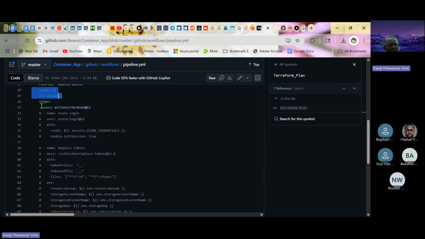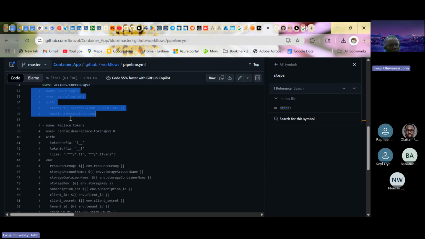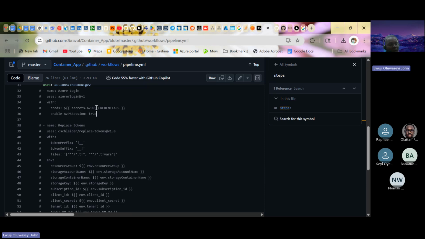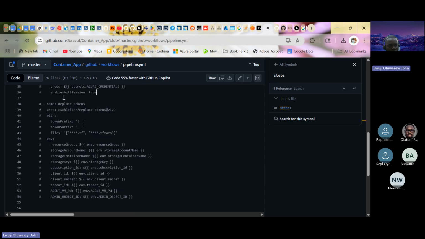So next thing we have steps. So steps are just like tasks. After steps you have tasks, which are things you actually want to do. For instance, you have a task here where I put this name, starting from 32 to 36. You have Azure login. Can you see it? So Azure login is a task that allows the VM to log into Azure. You understand? We'll talk about Azure and so on later. And next thing we have another task called replace token.